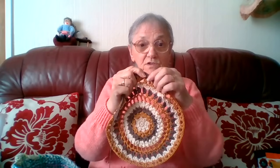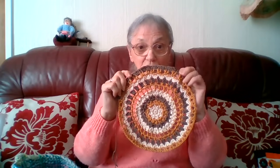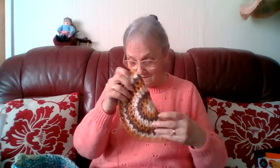I'm nearly finished. I do these until they measure about 12 inches across, and this one measures almost 11 inches. So when I get this round here done it will measure the 11 inches, and then I'll have one more round to do, which will be the white scalloped edge all around — and that will be the mandala finished. I'll probably get that finished tomorrow morning. I'm not doing any more today, and I'll finish it off tomorrow morning and probably be able to send it off to Pat tomorrow afternoon.